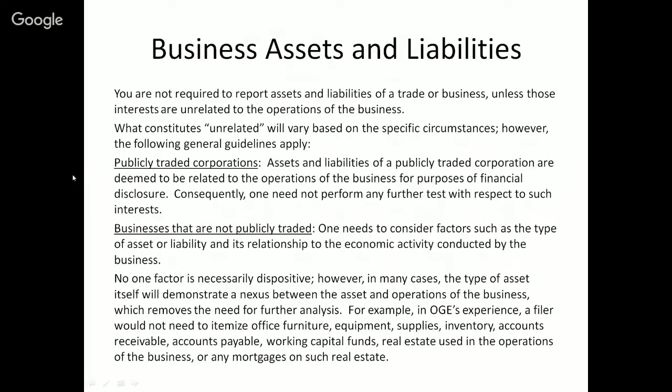the business or trade. Granted, this is a call about whether something is related or not, but there are a number of factors outlined, and you would rarely need to itemize the business assets and liabilities. So if you owned a car wash and there was a side piece of property that is unrelated to the car wash, you may need to list it, but in most cases, probably not. Now I'll turn it over to Deb.